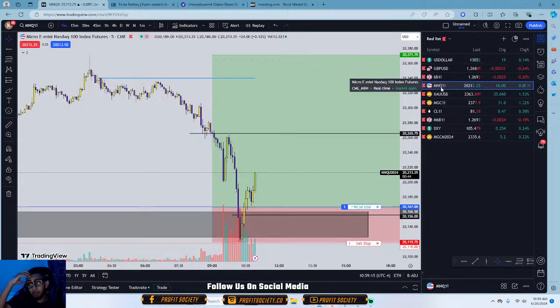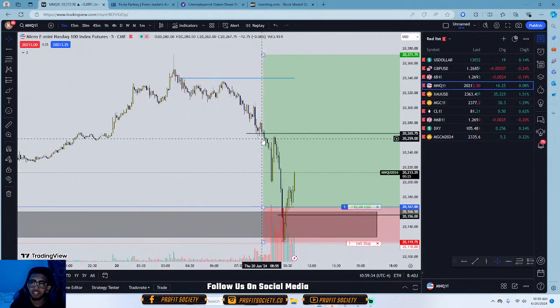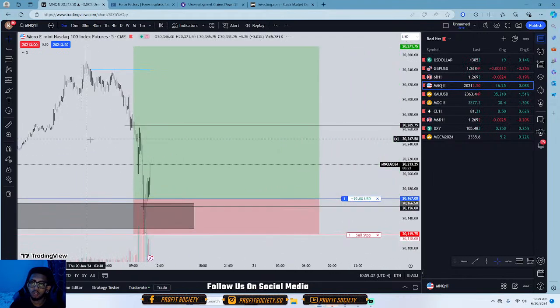As you guys can see, I'm already up about 90 bucks on this position. That's basically how much I risked. So we will continue to hold out. Once we hit the black line, we'll go break even, and really just hold out until these highs. This is a 1 to 5 potential risk to reward setup here.